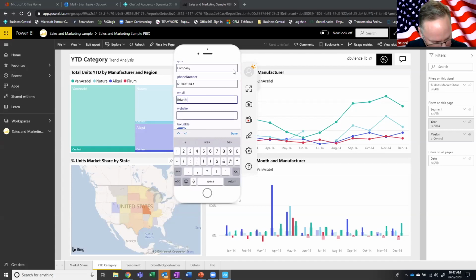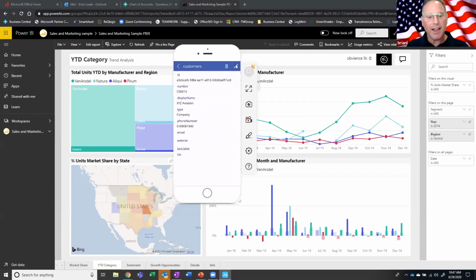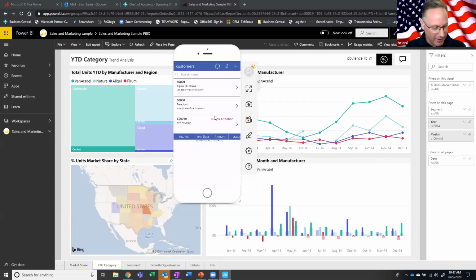At Gmail, sorry, .com. Done. And it doesn't like it. I don't know what. Anyway, when that is updated, it goes back and would take away the needs attention flag for us.